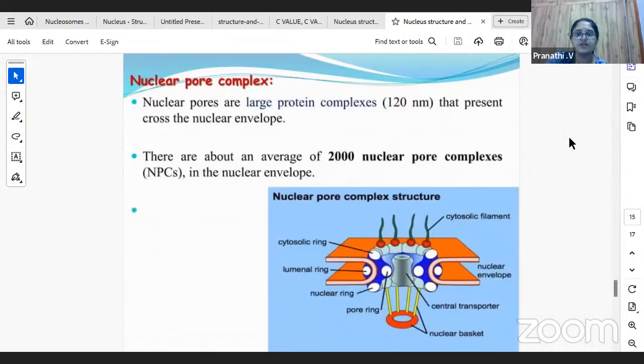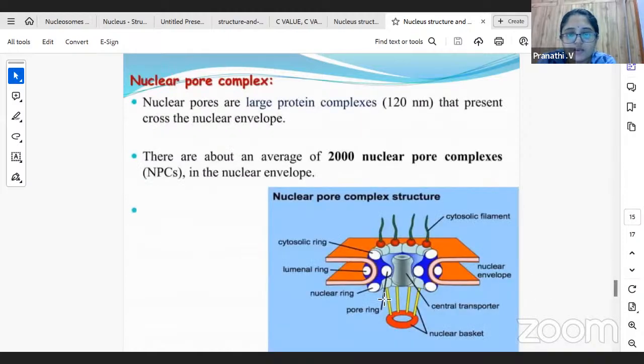And when it comes to the nuclear pore complex, you can actually see it is made up of different kinds of proteins. So this is the cytosolic phase or the outer membrane of the nucleus. This is the inner membrane of the nucleus. This is where you have the nuclear pore complex. This is the nuclear envelope. This is the luminal or intermembrane space, with the cytosolic end and the nuclear end.